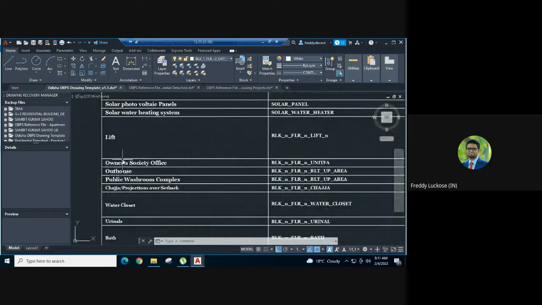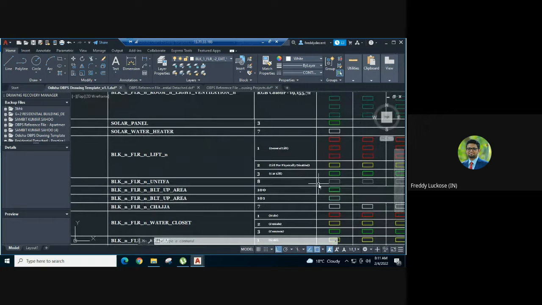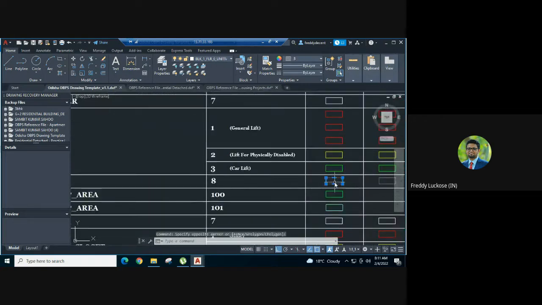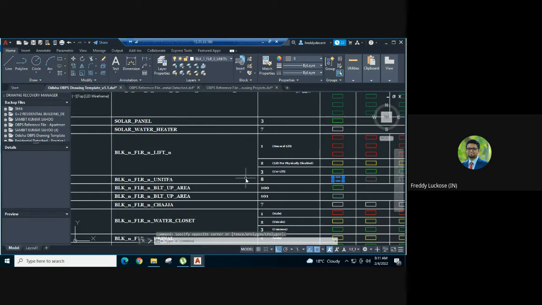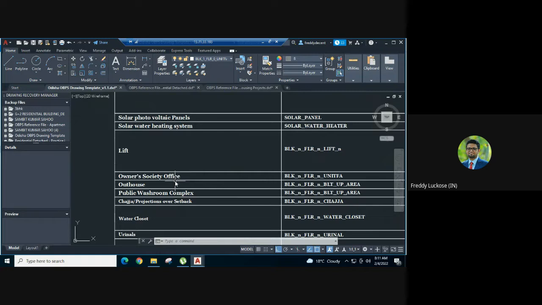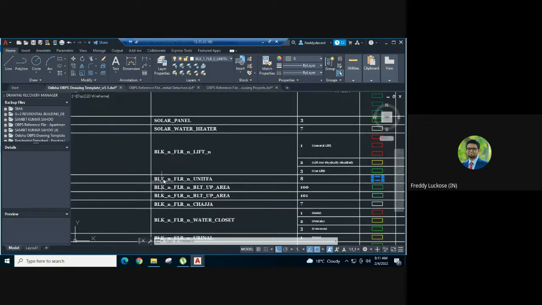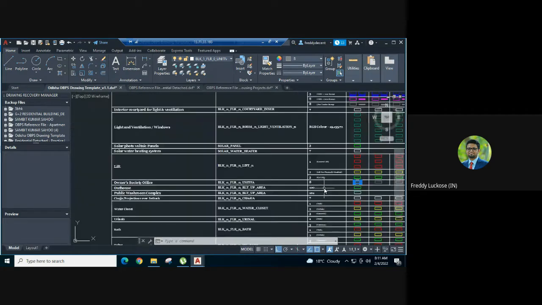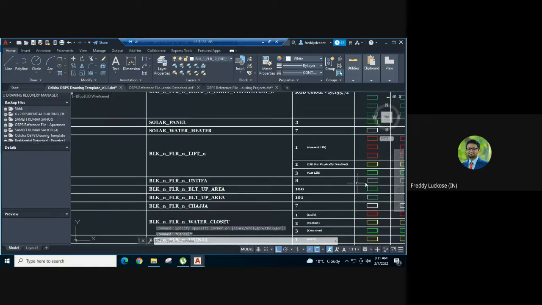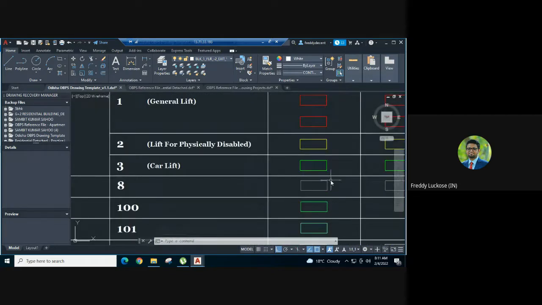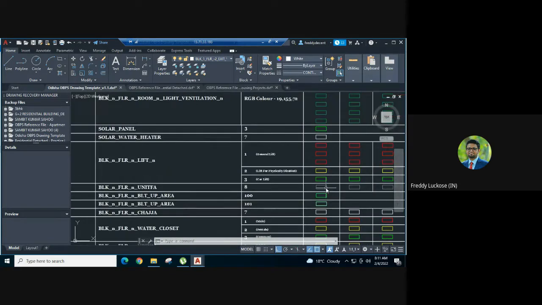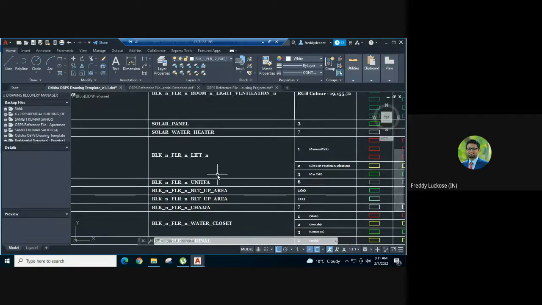Now going into the next feature, that is owner society office. This is a straightforward layer that you have to make. It's just a polygon. In projects like apartment housing projects, where you have to provide the owner society office or RWA office, you can use this polyline to give the area for that individual unit. The system, based on the dwelling units and all the backend calculation, will figure out if the area you provided for the owner society office is acceptable or not.